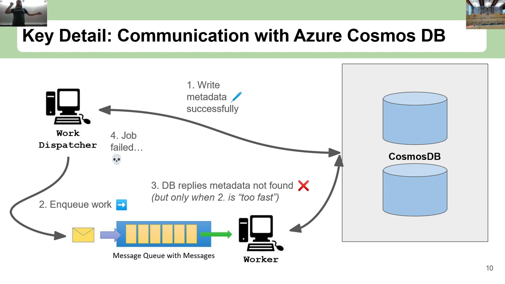And then there's this worker that picks it up and says, all right, let me go get my work metadata so I can do the job. And it gets a 404. That's bad. And it turns out that was the problem, basically. You have this kind of causality error where you clearly wrote to the database, you go tell someone to do something and read from the database, and it's not there. That's just like kind of, what? Why?